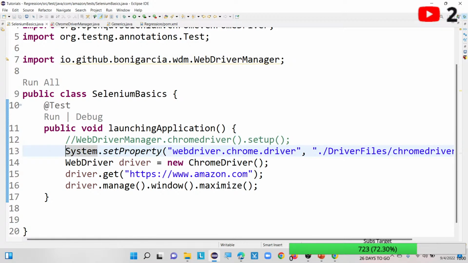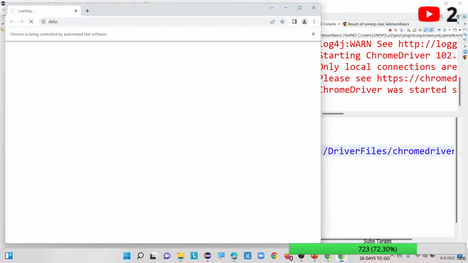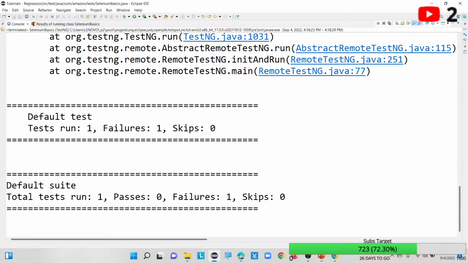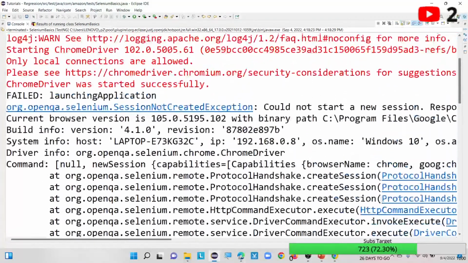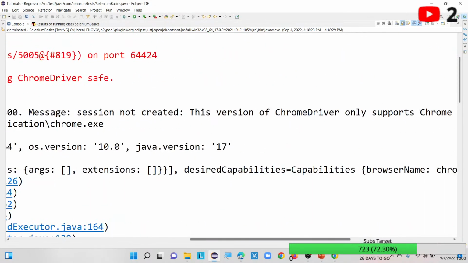and then execute it one more time, you will get an exception called SessionNotCreatedException. It is due to a browser compatibility issue.